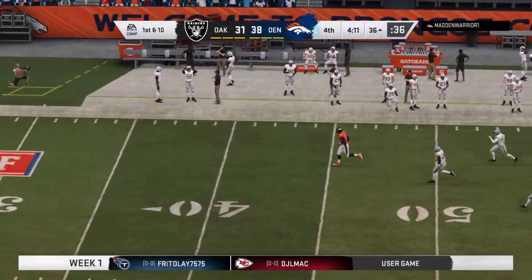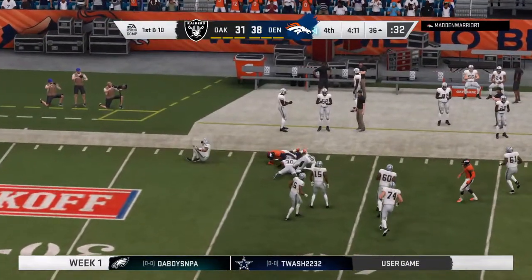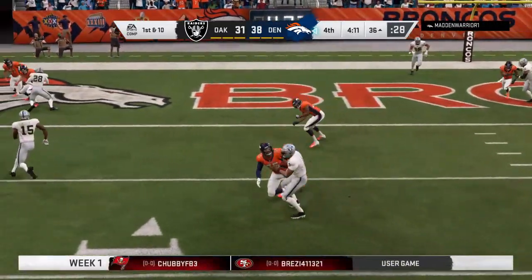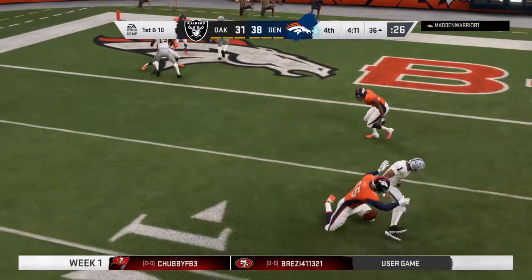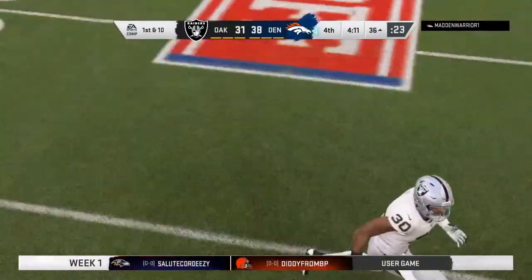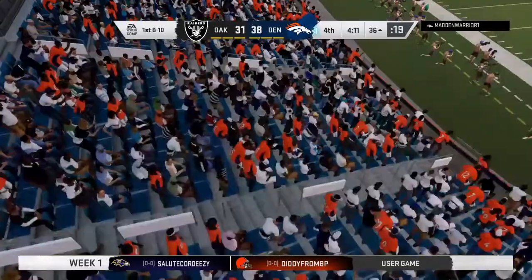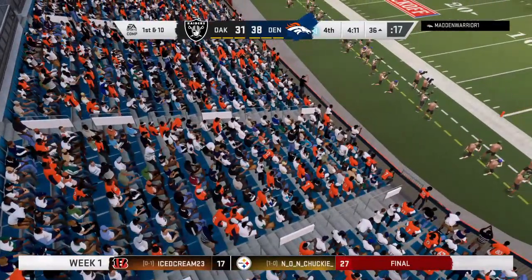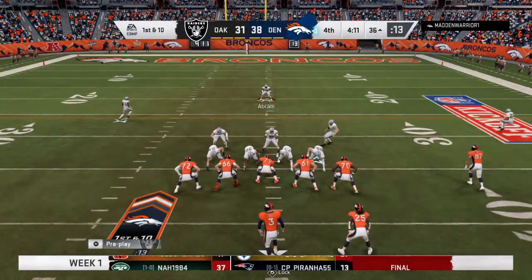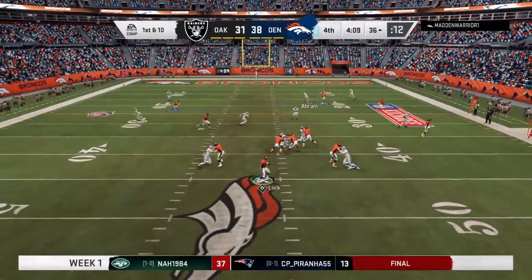I know one thing. The team that had the ball and was driving, they're going to feel horrible. But the team that was on defense, I think we've got to give them a little bit of credit, able to hang in there and force a key turnover. Yeah, in the red zone, though, had a chance to tie it and an opportunity missed. Some good games around the league here early in week 1, and this one's shaping up to be as good as any of them as we come up on a 1st and 10.